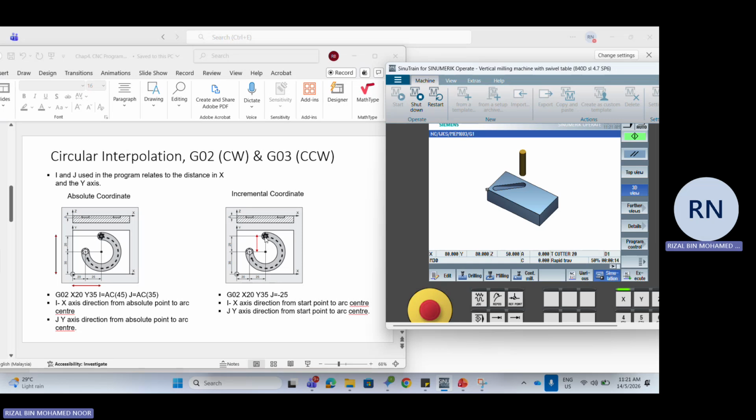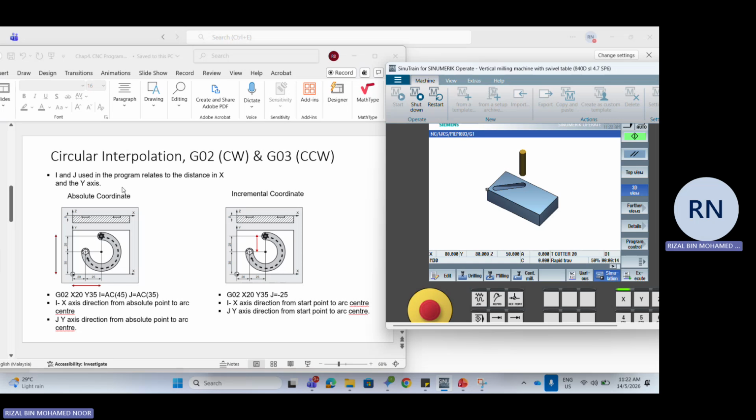So this is the start point, and you bring it to the center. We only have a Y or J value. Since the vector is downwards, it will be negative, so J will be -25. This example is for incremental.